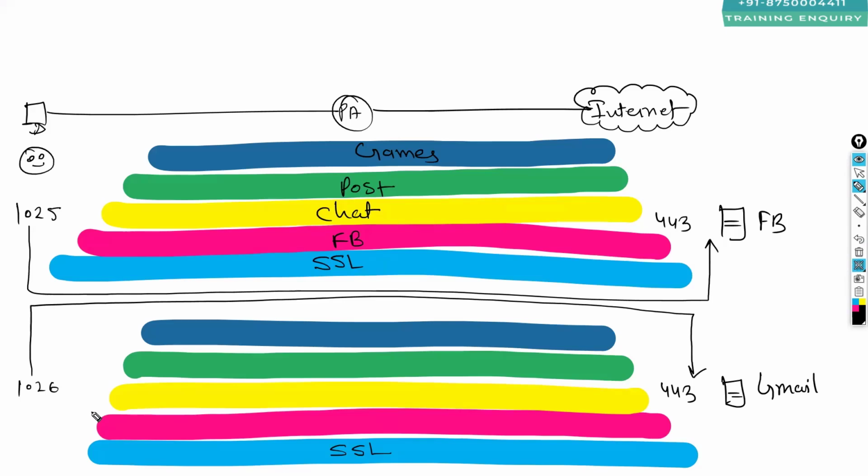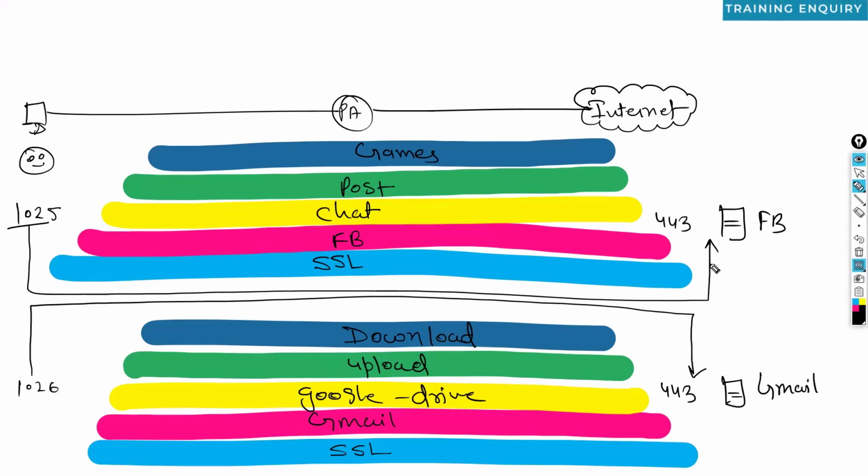In the same way, the first session will be with Gmail SSL, the second session will be Gmail, then they will use Google Drive. In Google Drive, they can upload and they can also download.